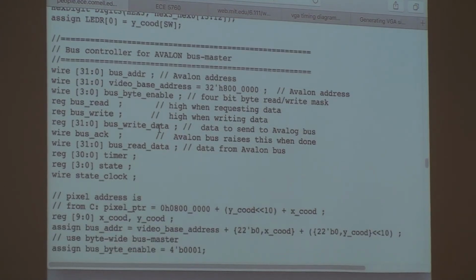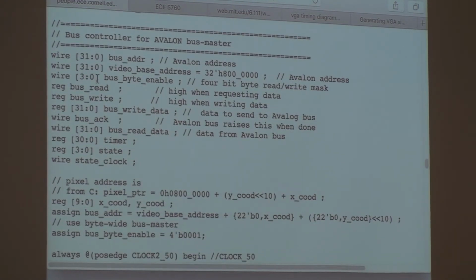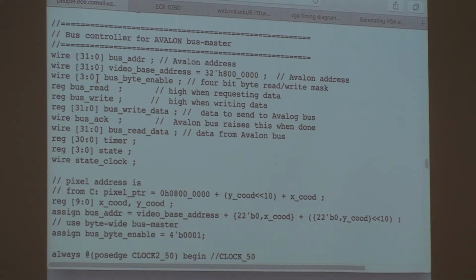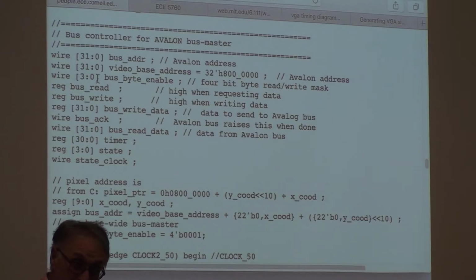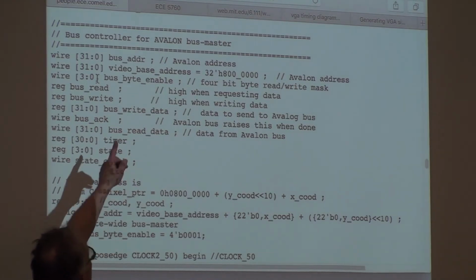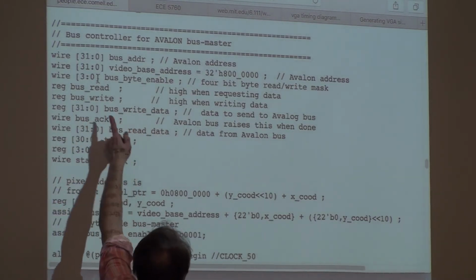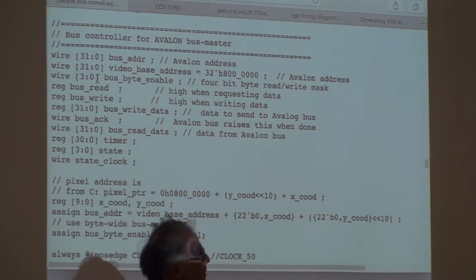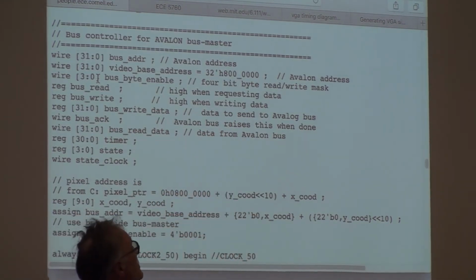Then we get down to the gory details here, where we start the bus master definitions. And the very first thing we're going to need is the video base address, because that defines the address of pixel 00. So the video base address is a 32-bit address of hex 800_0000.